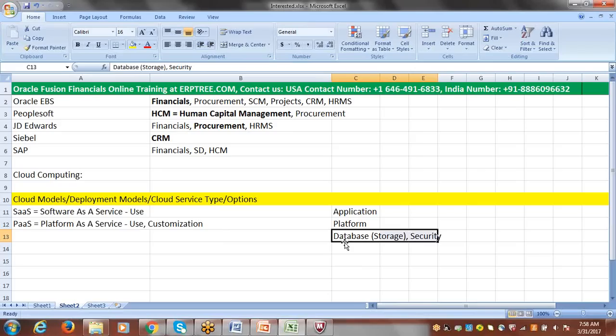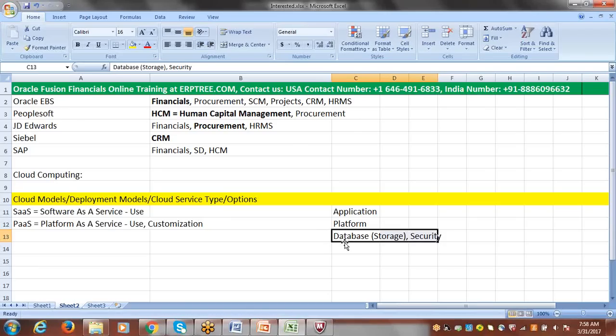I have a question here. In a realistic situation, is there really any customer, for example SCM and all, who actually goes with the SaaS model at all? No, I'll come to that point if you don't mind. Just give me 2 minutes. Yeah, sure, we'll talk on that. Everything, whatever you want to understand.